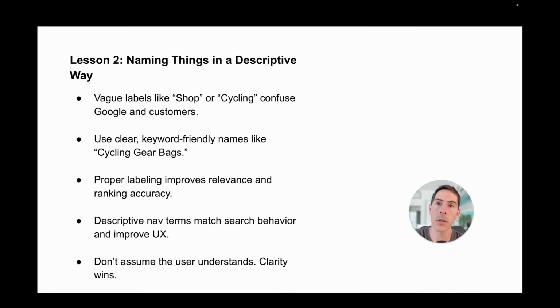So we renamed the pages so they were brutally clear. Bottoms became linen pants. On the other hand, the generic tops page became linen shirts, and so on. Suddenly the site spoke the same language as its customers. Search traffic grew, and even the ad targeting improved because the structure reflected the real product demand. So lesson number 2 is use descriptive names for niche product ranges. It might look less minimal, but people prefer clarity, and it turns existing traffic into buyers. It grows profit without increasing ad spend.